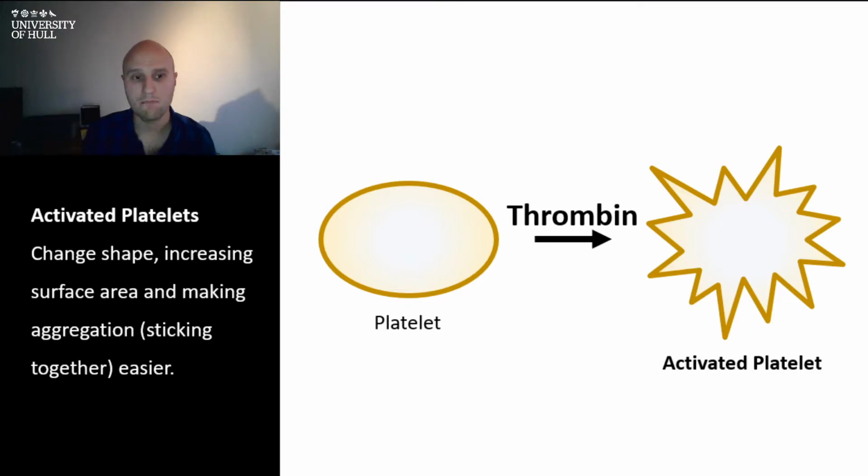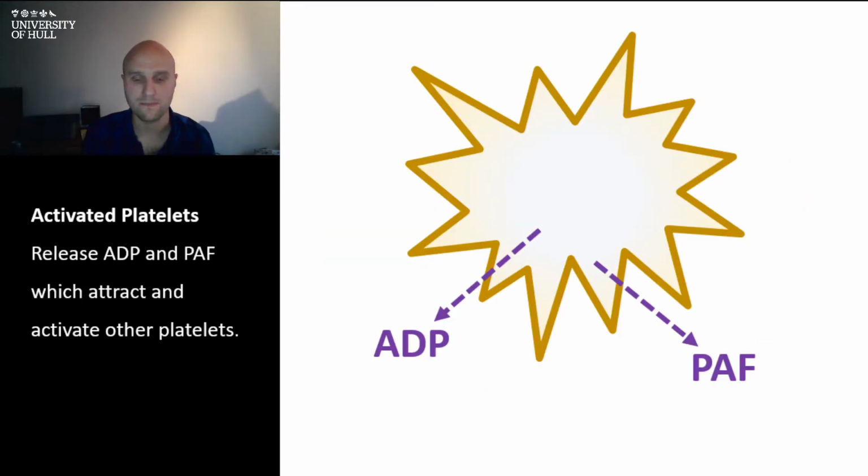the main one we're going to discuss in this tutorial, and it's the main one I'd like you to focus on. Now when a platelet is activated, as you can see, it changes shape. You've got more surface area for it to interact with things, but also it's more likely to stick to other platelets in this new spiky shape. One of the other things that activated platelets do is they release chemicals from the stored granules that they have inside of them, and they release something called adenosine diphosphate and platelet activating factor, which, as you can probably guess from the name, activates other platelets. Both these things will activate other platelets and attract them to the site of injury.